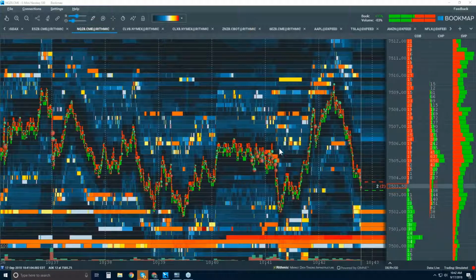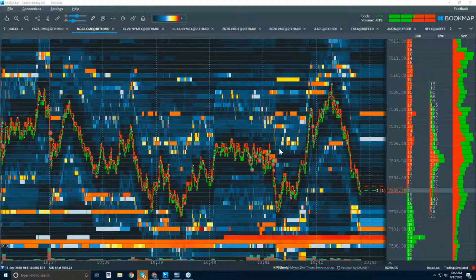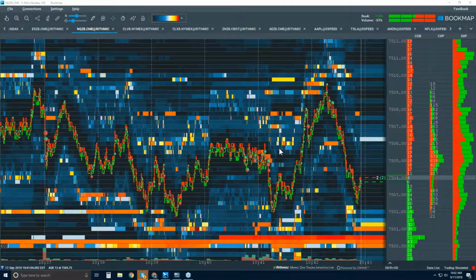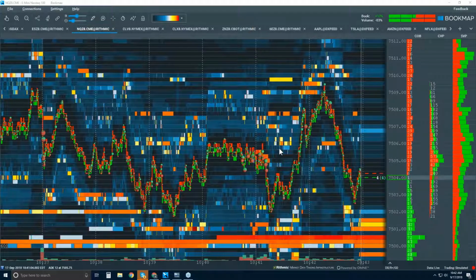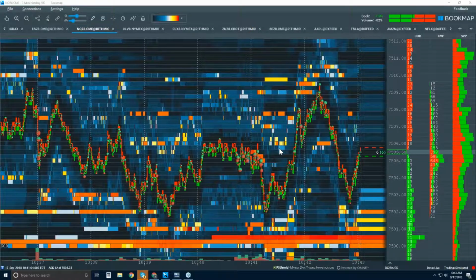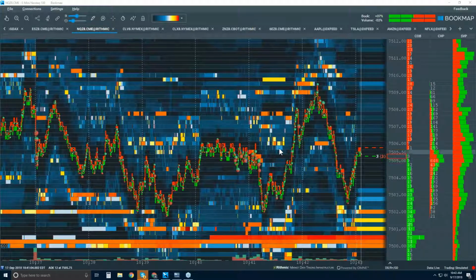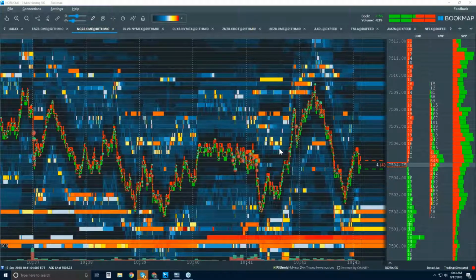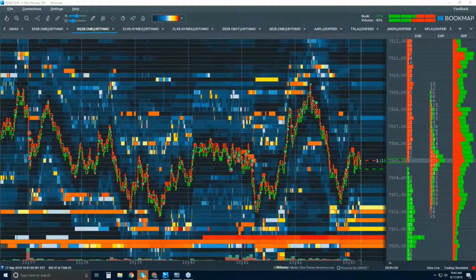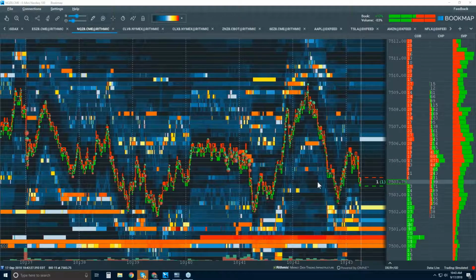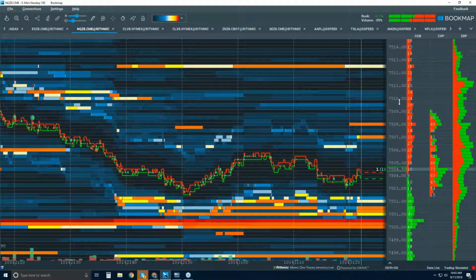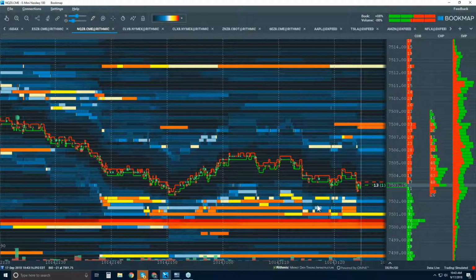So let me explain. Three elements are on this chart. One is the historical and current best bid and offer. There's no aggregated data here like a candlestick. It's just the price going back and forth. And there are advantages to that I'll go over in just a minute. The other is the volume that trades on that historical best bid and offer, which is the volume dots that you see. And then the third element is the heat map. Now the heat map, let's go through that first, because that's the one that most traders have questions about, not quite understanding what they're looking at here.